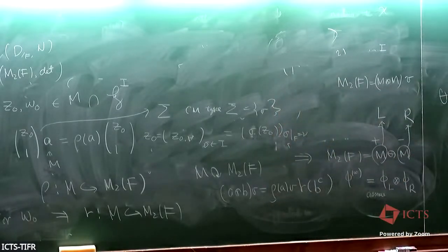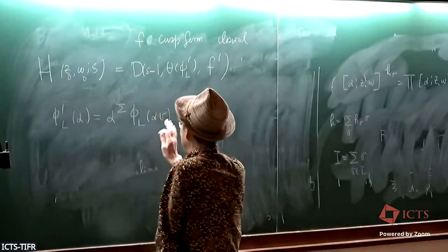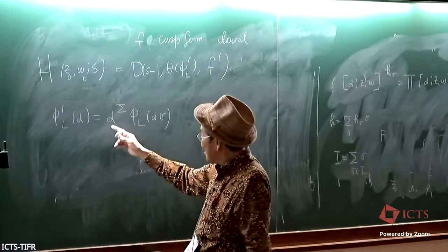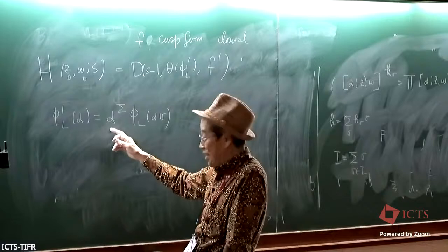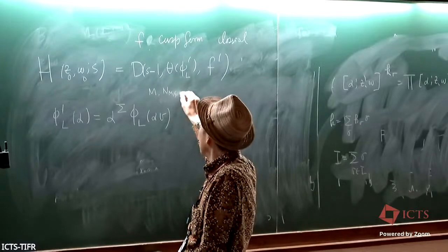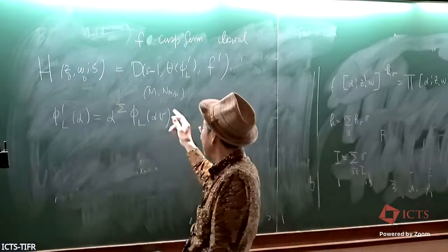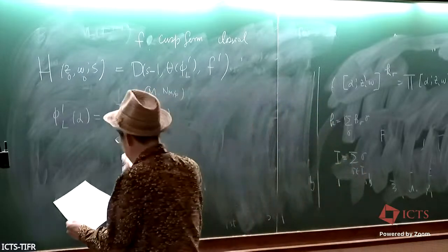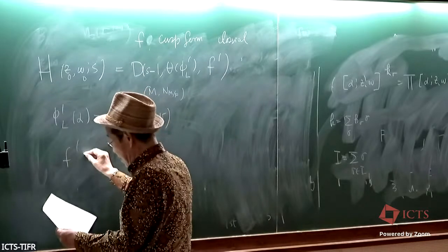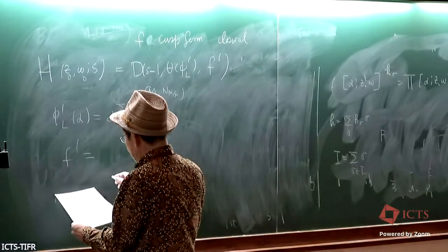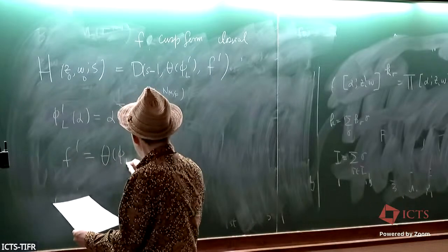And that generator, I evaluated the generator. Or if you shift it by that, you just forget about that. And this is a harmonic, spherical harmonic of the M normal form. So this is the infinite part. And then exponential something, you get a Schwartz function. Okay? And so this type of theta. And F prime is theta phi r times F.